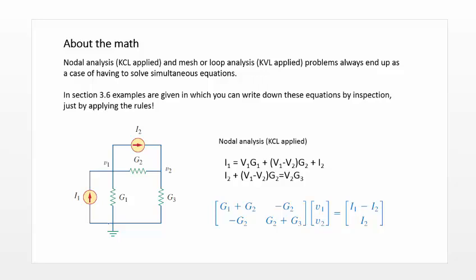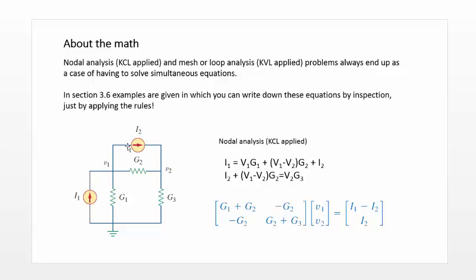Okay, so let's talk a little bit about the math. Nodal analysis applies KCL, and mesh or loop analysis applies KVL. But these problems always end up being a case of solving simultaneous equations every single time. In section 3.6, there were examples where they show you can write down these equations by inspection by just applying the rules. I could do it if I did it all the time, but I don't, so I just prefer to apply the rules and write down the equations.